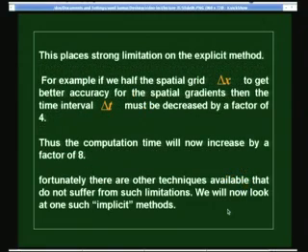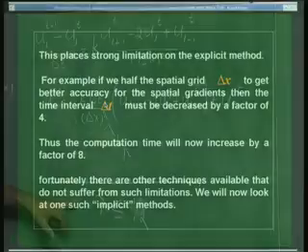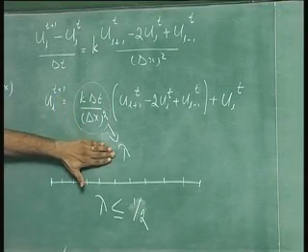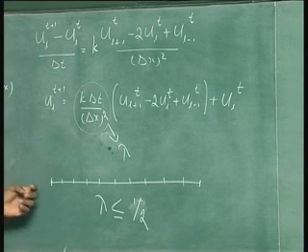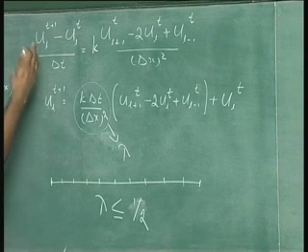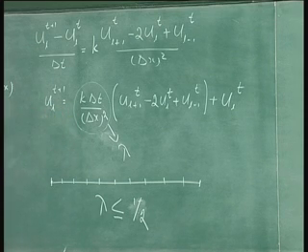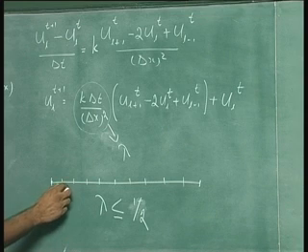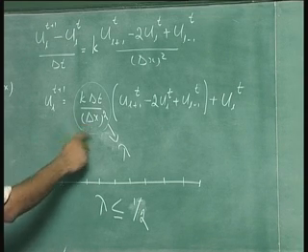So that's a problem with this explicit method. The implication of this is the following: if you change the grid size delta x in the spatial grid, we also have to change the delta t correspondingly, if you want to keep lambda constant. We choose a lambda for which this equation gives a stable solution, and you want a little more spatial resolution. So we choose a particular delta x and solve this equation using this explicit method, and then we want to increase the resolution in space. We want the temperature points a little closer to each other, that means we want to reduce delta x.